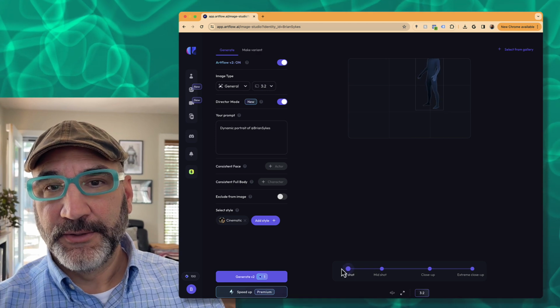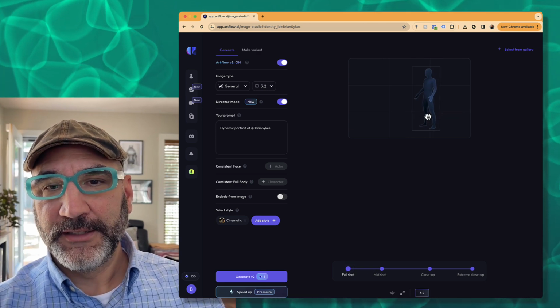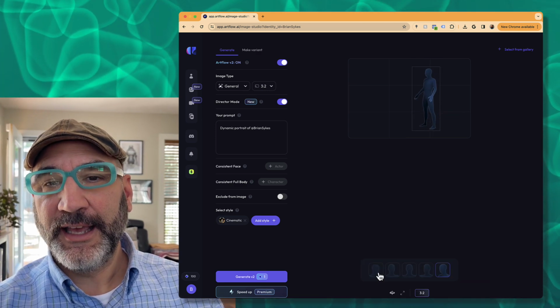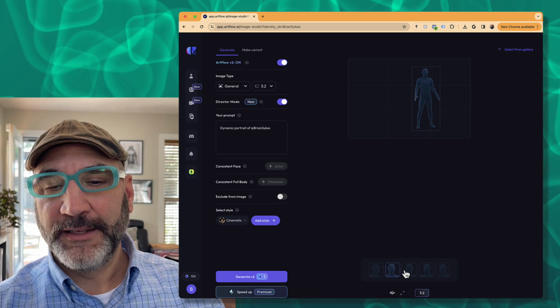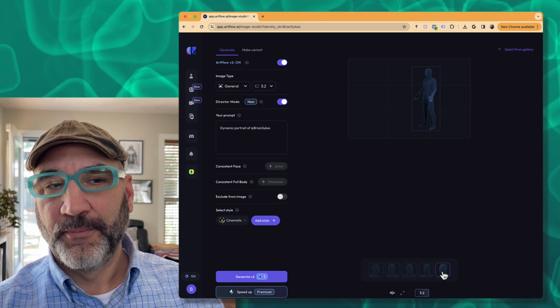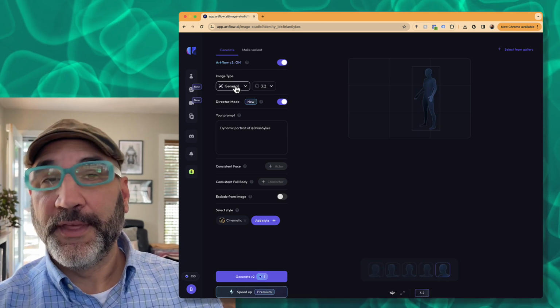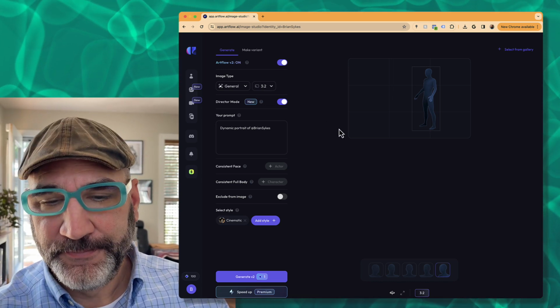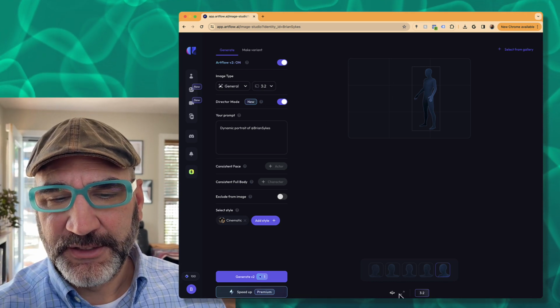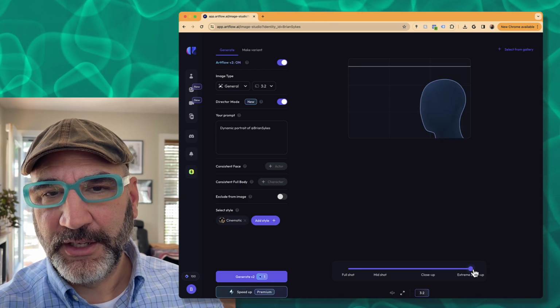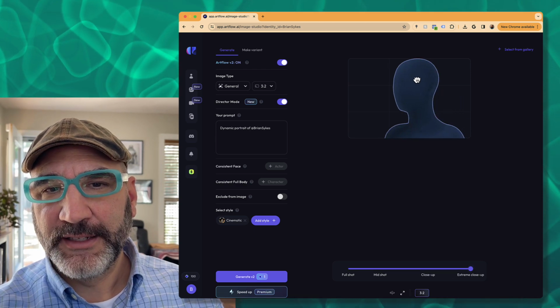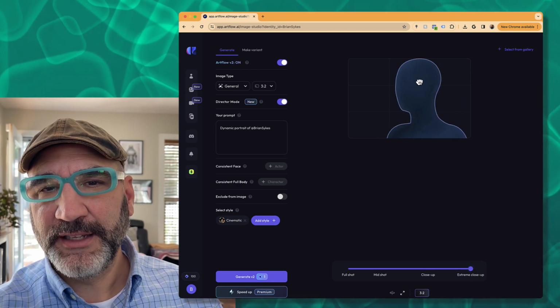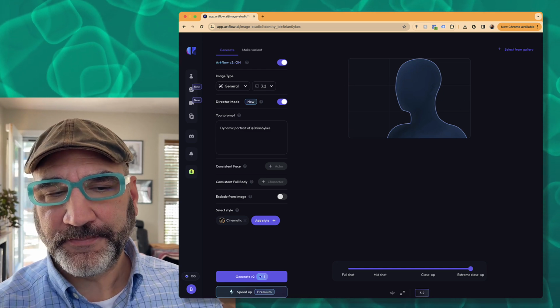So we could take this to full shot and we can adjust the angle of the body based off of full shot. Now in this, we're working with a general position, which means the body can be rotated. It's okay. And I kind of like the zoomed in effect, so I'm going to go ahead and do a close-up and see how well it does this. And I'm going to position him ever so slightly off to the right.